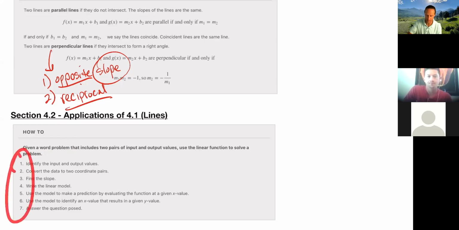Here is a 7-step program to try to help you through these, all right? But the key is when you have a word problem, just read it slowly, right? What I mean by slowly is write down what you know as you go. And my suggestion is read the whole thing first without writing anything down. I want to know what they want to know.